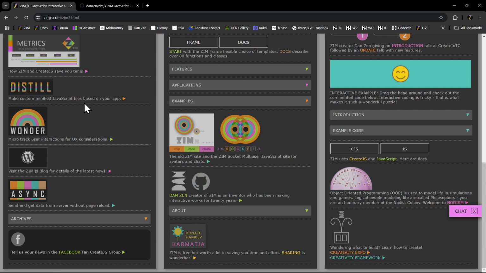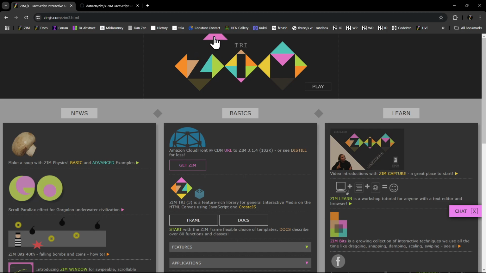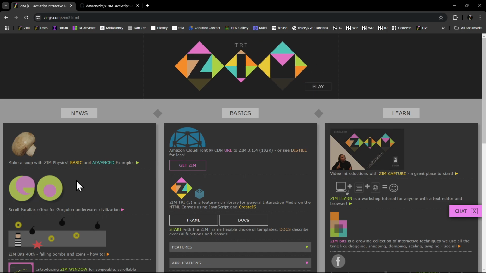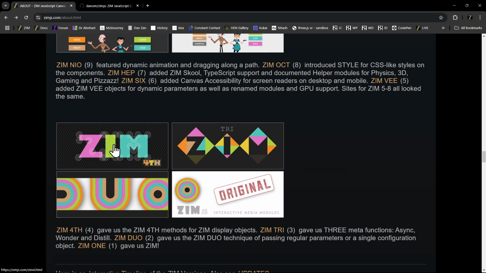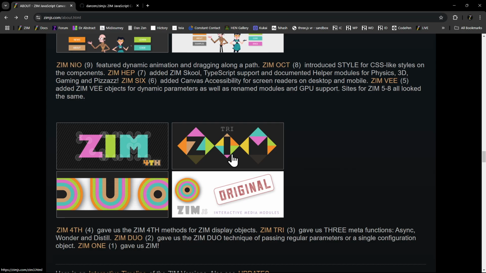If you just turn Distill on and then use the app, it will record all of these little numbers, and then you can pass in those numbers and it will distill those. So that was our version of tree shaking at the time, and it was one of the things that was launched in ZIM Try. By the way, early on we had interactive logos, which were a bit more fun and interactive, but we did a few of those along the way as well. ZIM Fourth, you could drag these little balls around, and ZIM Try was there. Or, as we like to say, try ZIM. So rather than ZIM is trying, we put the try on the top and made it try ZIM.